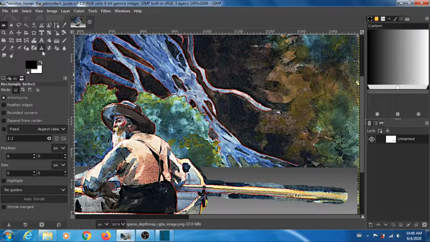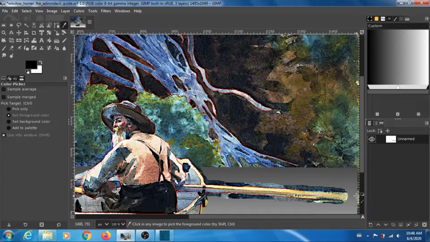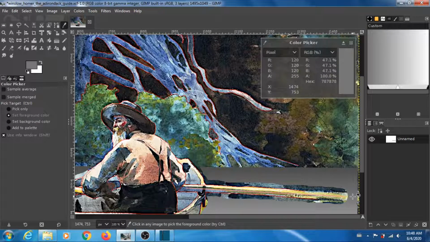Let's look at what that depth is here. If I can find the tool, yeah, that one. So yeah, 120, 122.